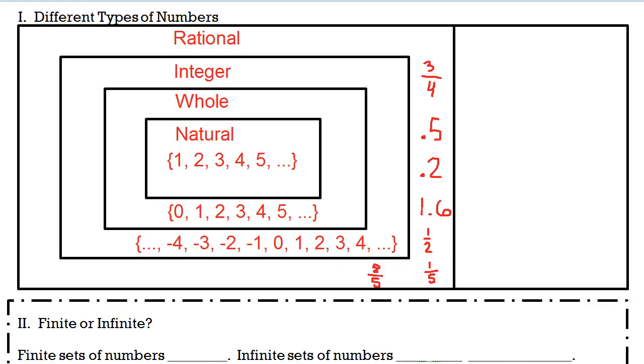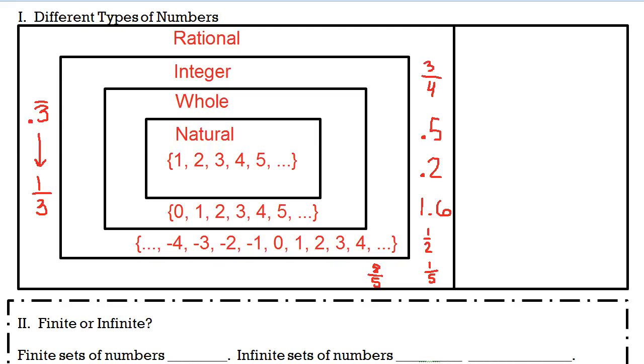Now, the other catch to this whole rational thing, let's say we're talking about 0.3. And let's put a line over the 0.3. This is the one that students get wrong the most. Because they say, hey, well, this thing's going on forever. And my teacher always told me that if something goes on forever, then it's not rational. And that's sometimes true. But here's the catch. Could you write a repeating 0.3 as a fraction? Yeah, you could. In fact, it's just 1/3. So you might not have necessarily thought that it was rational, but it is. Just because something goes on forever, that doesn't necessarily keep it from being rational.